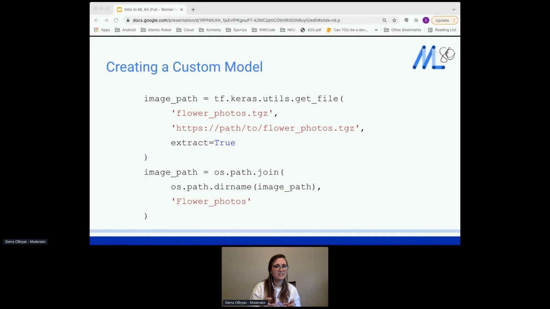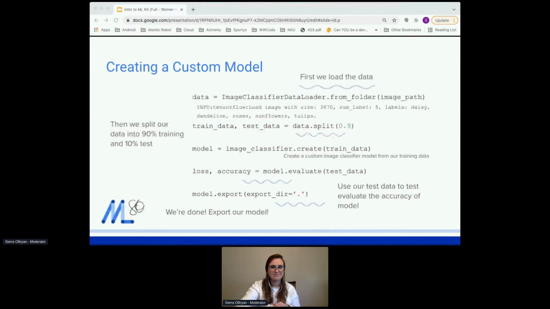These kinds of functions come right from the TensorFlow core package. In our case, our folder of flowers is tarred, so we also have to extract that as well. If you use either a tar or a zip file, you'll have to extract those images out before you're able to get those images into the Jupyter notebook. And then using these 4 simple steps, we'll be able to create our model.